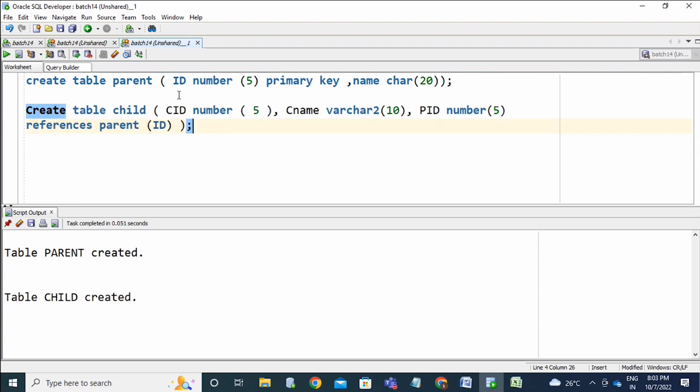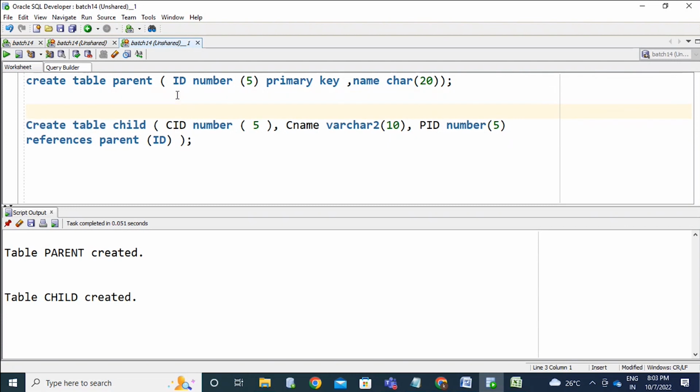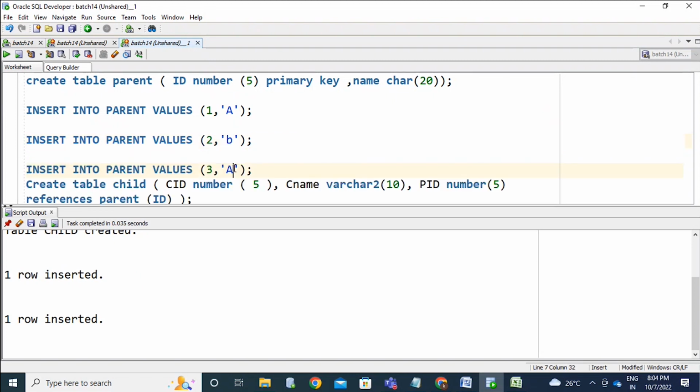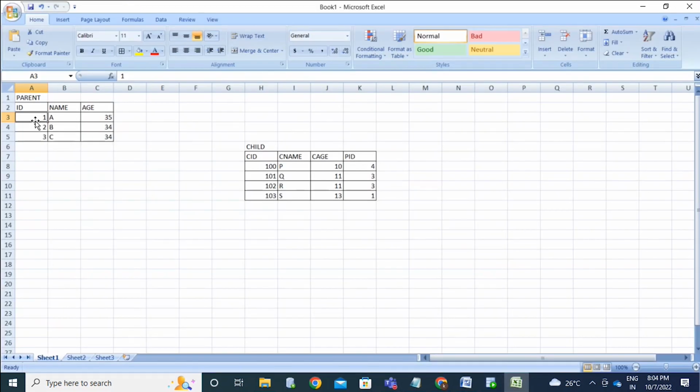Now the table has been created with a link, and I'm inserting the data: insert into parent values 1 comma A, 2 comma B, 3 comma C. Okay, I inserted the three values: 1A, 2B, 3C.